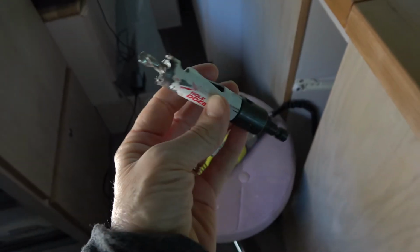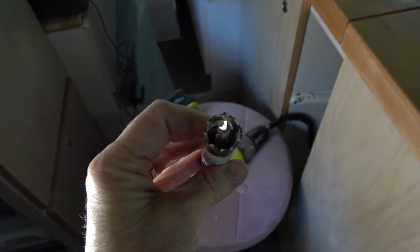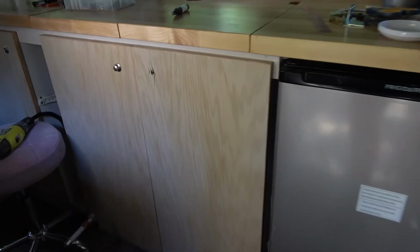But obviously I didn't remember all the instructions he gave me, and I was trying to push the hole cutter all the way through the wood, and didn't realize that you drill one side and then you push through from the other side. So I messed up the most visible cabinet front, and now it either has to be kind of fixed and we live with it, or the whole door has to be replaced. Boo boo.